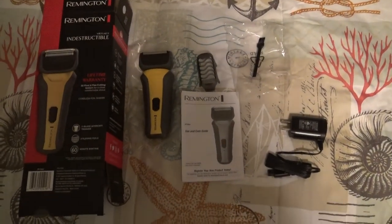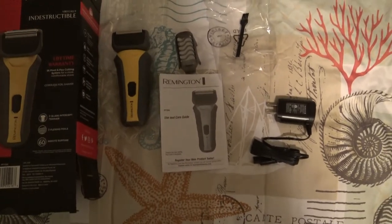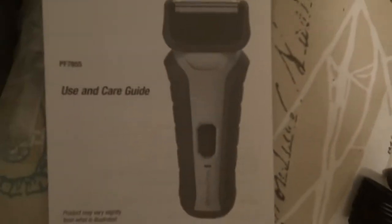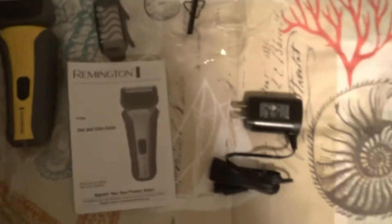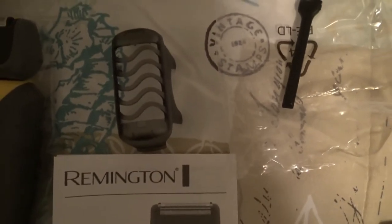I just unboxed my new Remington Indestructible, virtually indestructible electric men's razor. It's a foil razor, as you can see right there, and it is model number PF7855. It just comes with the manual, charging cord, a brush, and this little trimmer adjustment.